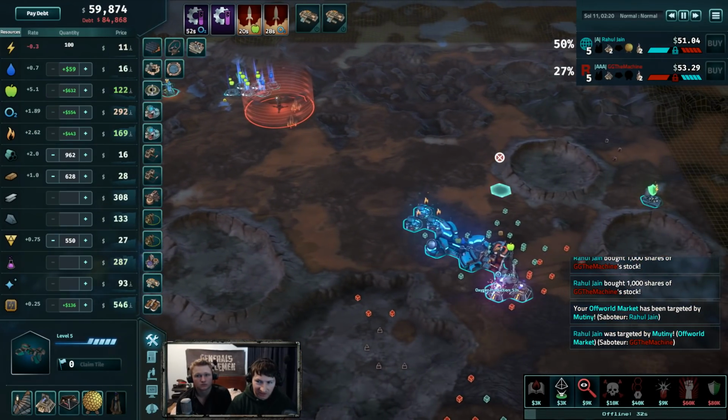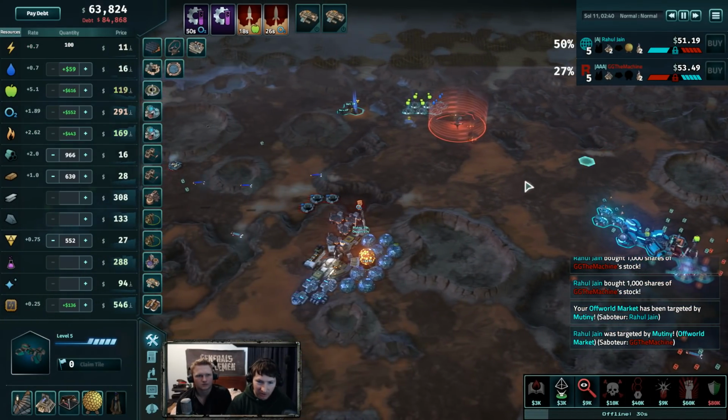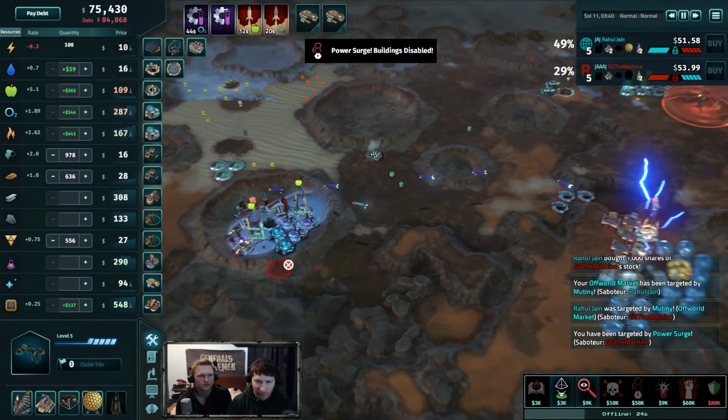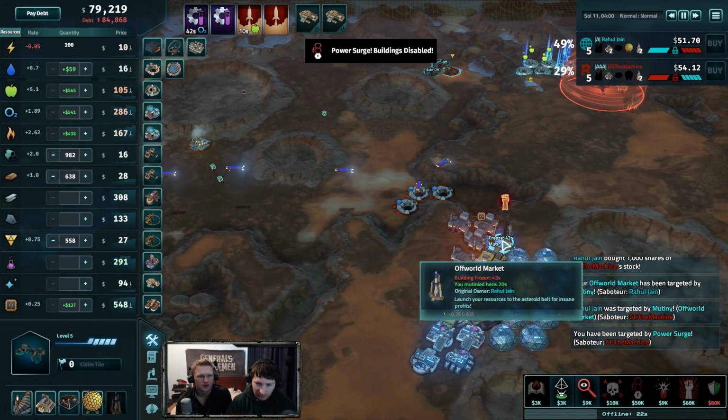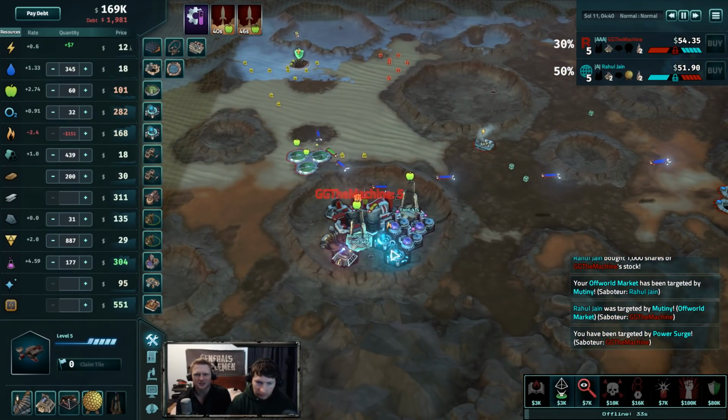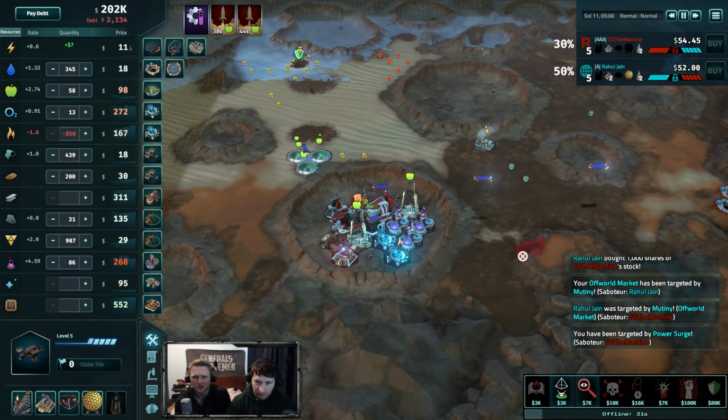He's actually been selling off some of his debt, which has been evening up the stock price. So we're actually pretty close at the moment because we both have 50% ownership of our company, 49% of the other person's ownership. And for the most part, a lot of debt's quite sold off. Currently, Rahul Jain looking at a 50% of total buyout. GG the Machine on 30% of total buyout.